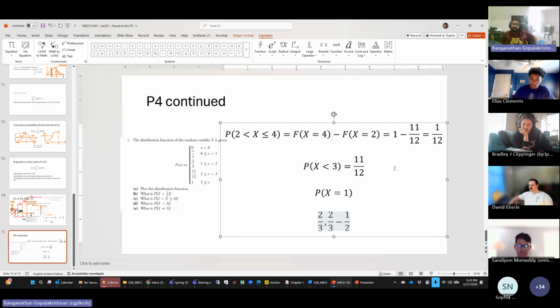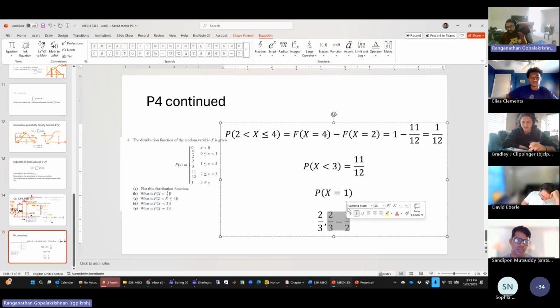If you look at the function here, until 1, but not including 1, the probability is approaching 1/2. At x equals 1, it jumps from 1/2 to 2/3. If you include 1, you have to look at this 2/3 and not the previous one. So if you are interested only in the outcome of 1, not the one below, not the one above, you have to take 2/3, but you should also remove the contributions of everything up to 1. So that's why I think 2/3 minus 1/2 is the correct answer and not just 2/3.